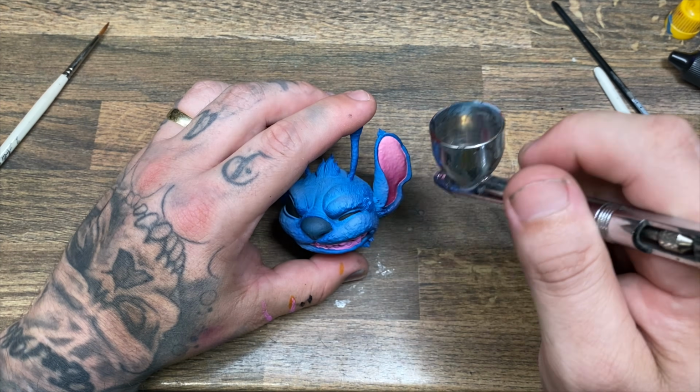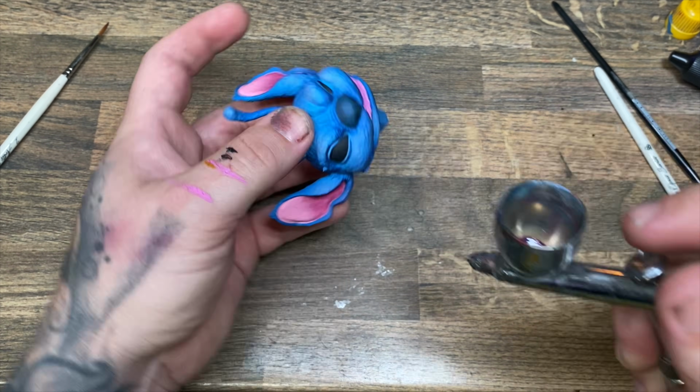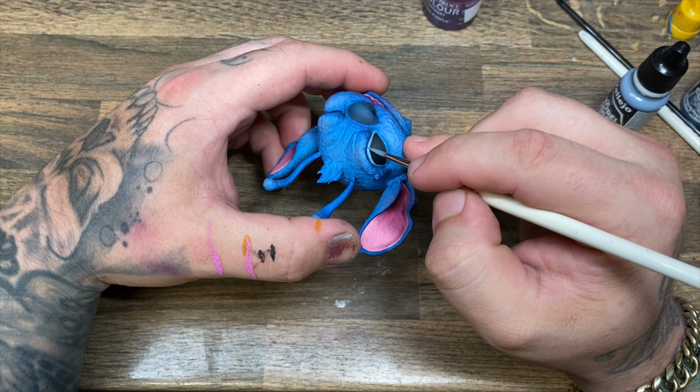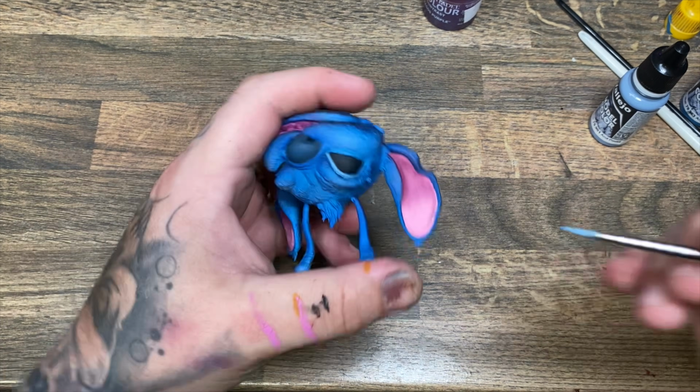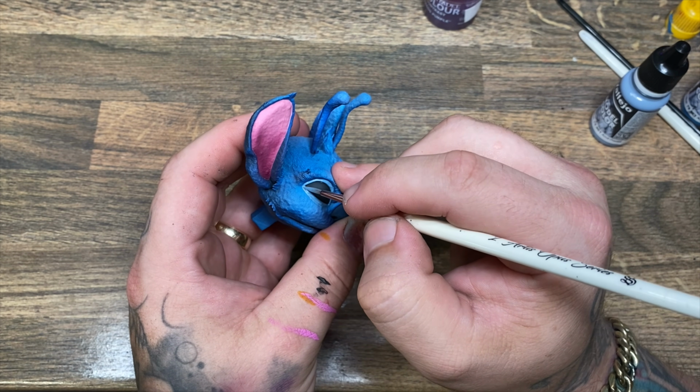The next step was to create a bit of a darker area of the pink, and I used Magos purple through my airbrush on a low pressure to paint that into the bottom sections of the ears. I then took a much lighter blue and I painted that around his eyes.